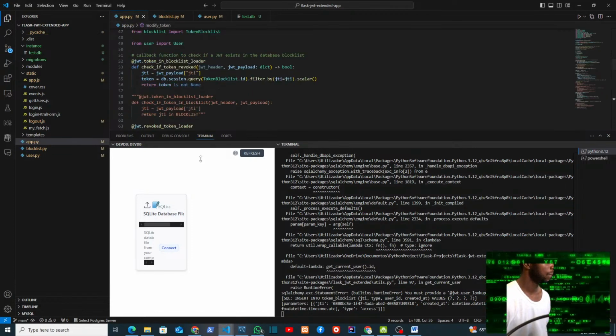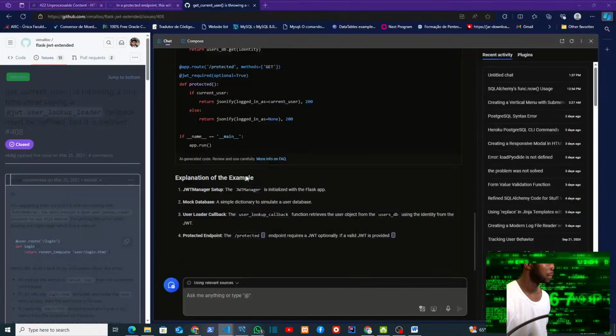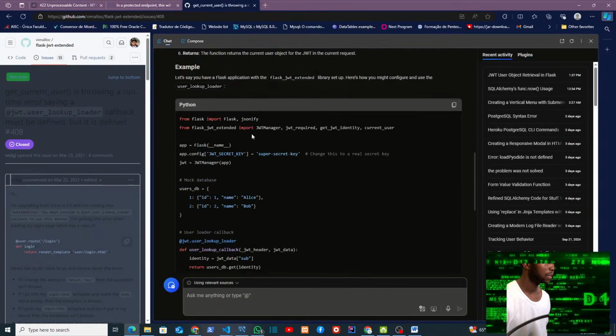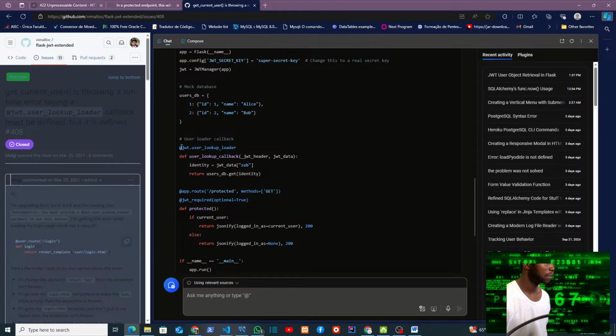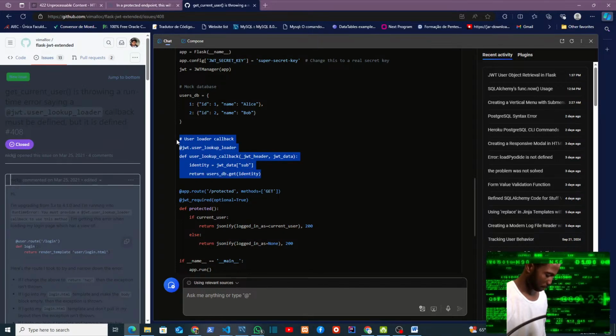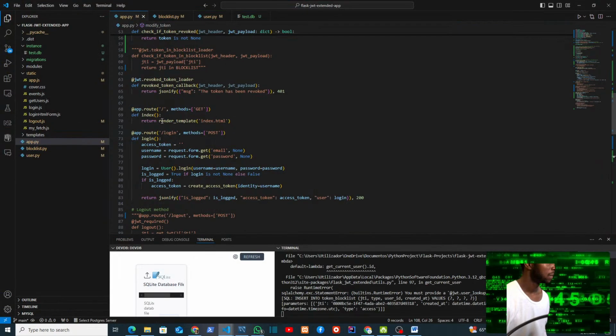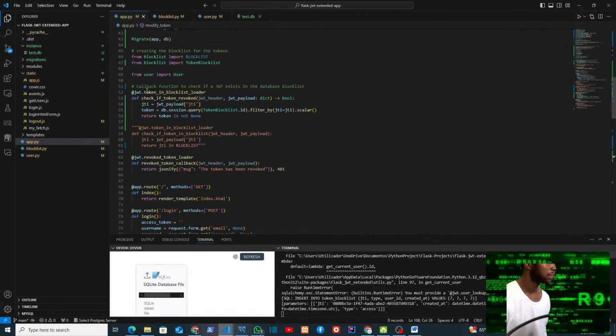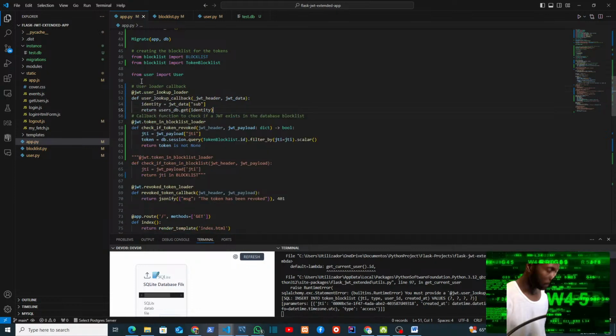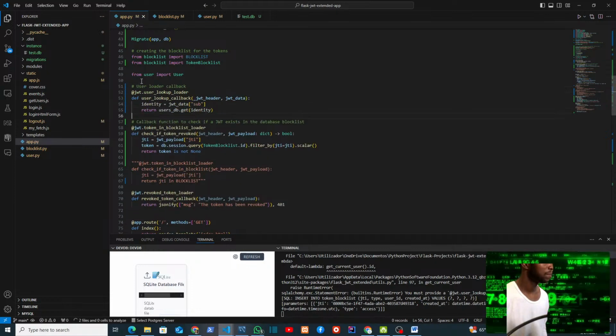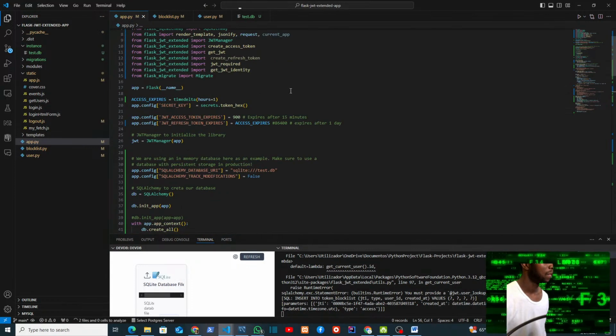So what we're gonna do is now protect route, but first we have to copy this code. I'm gonna paste it here.